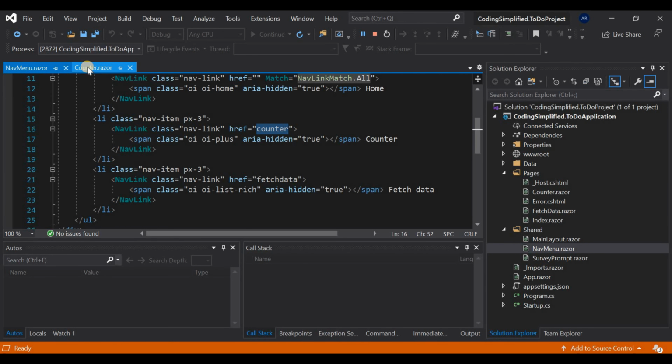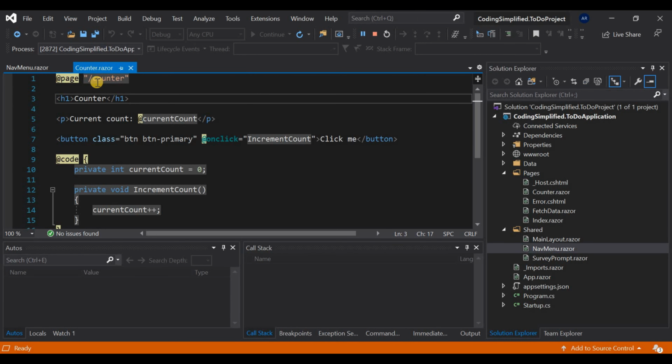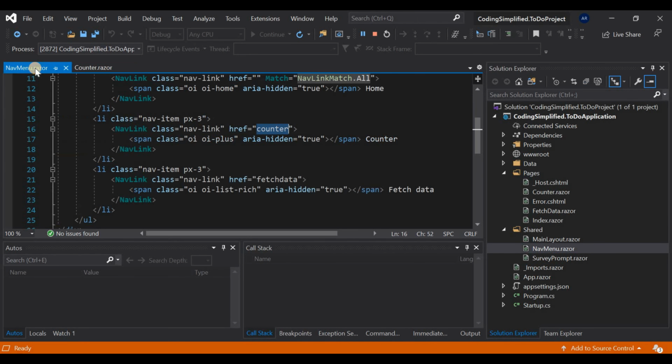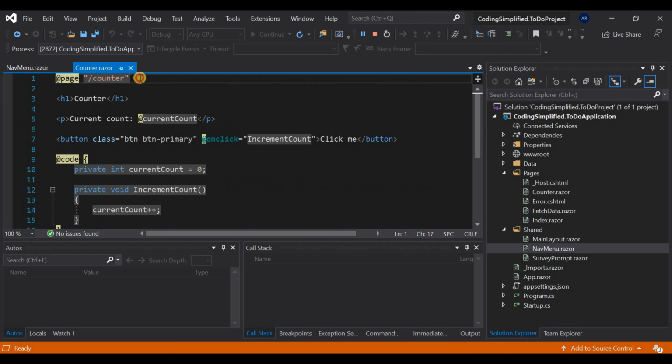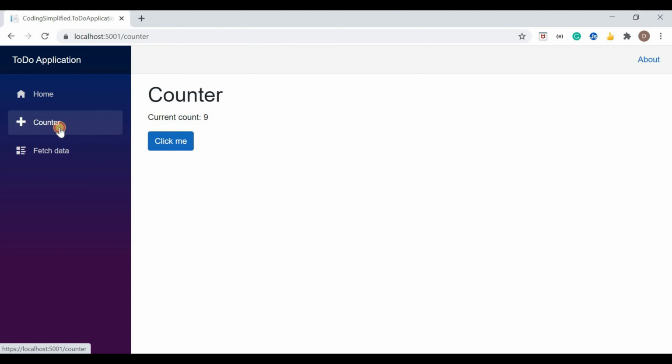When it calls the counter, it checks for the route in the component, it matches with this one, and the page is getting displayed. I hope it's clear. In the menu, it's calling the href counter, which matches with the route we are defining in the page, and that's why it's getting displayed here. Or you can type in /counter.